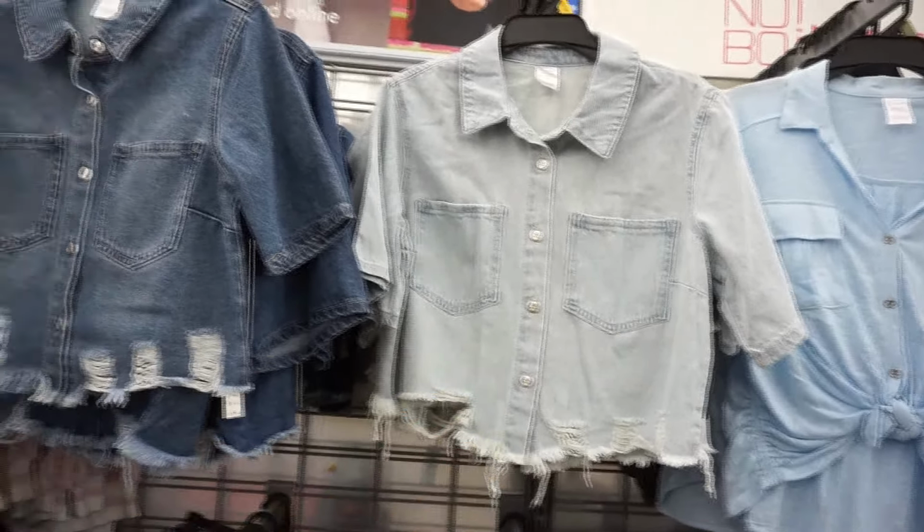Y'all, get into the basics. There were people in the way before, so I couldn't do a whole panorama view, or is that even a word? But the basics are real cute. And then these are the bottoms. There are neon pink cargo pants, and then some more sweatpant cargo pants, and now they have shorts out as well. Then they got these cute sets in blue, pink, and green. Real cute. I don't really get into the sets much because they're giving capri, because I'm a little too tall for it. But they are cute.